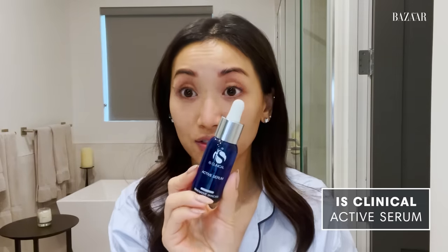I just love products. This is another find that I found because of a castmate of mine, Shay Mitchell. She loves this active serum and she has the most beautiful skin, so of course I had to try it. And of course she was right. It's wonderful. It's again like water. I just use a few drops and press it into my skin. The thing about this serum, and because of this I feel like it's working, is that your face kind of stings when it hits your face. So it has to be doing something, right?